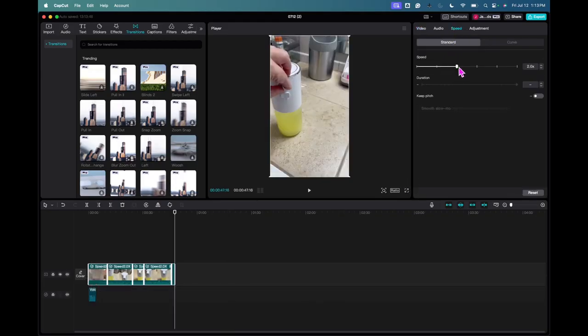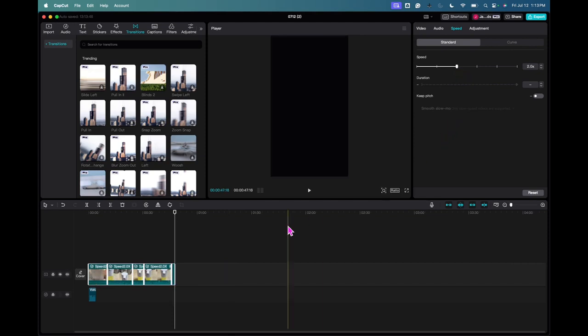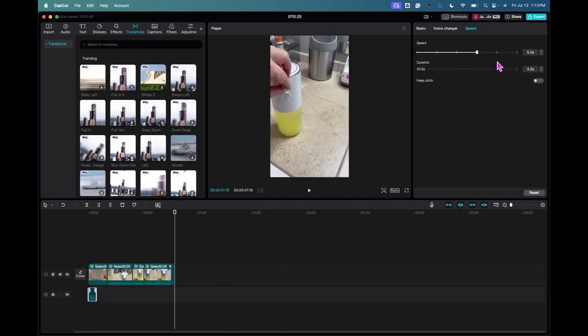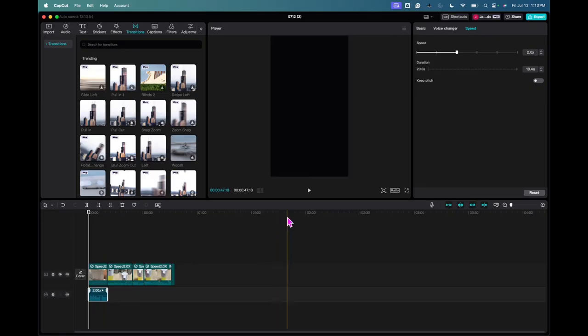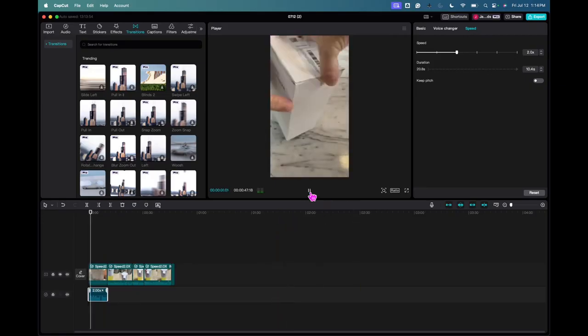Let's just do a 2 because I think it's going to be too fast still. Same for the voice. I'm going to actually take it back down to 2. And let's watch it at 2 times speed. I think it's going to be too fast, but this is the automatic soap dispenser. I'm going to show you what's inside.